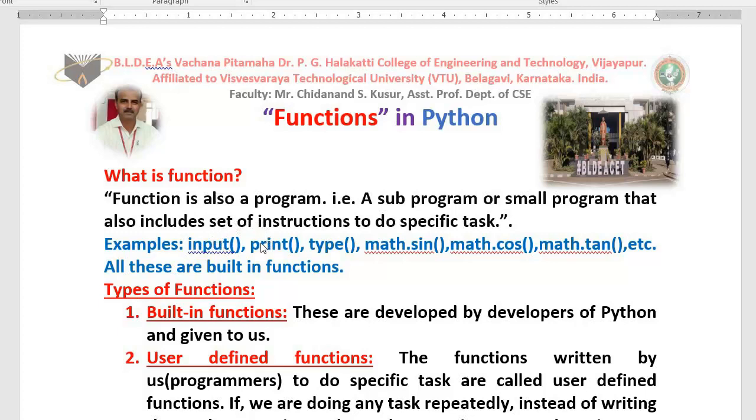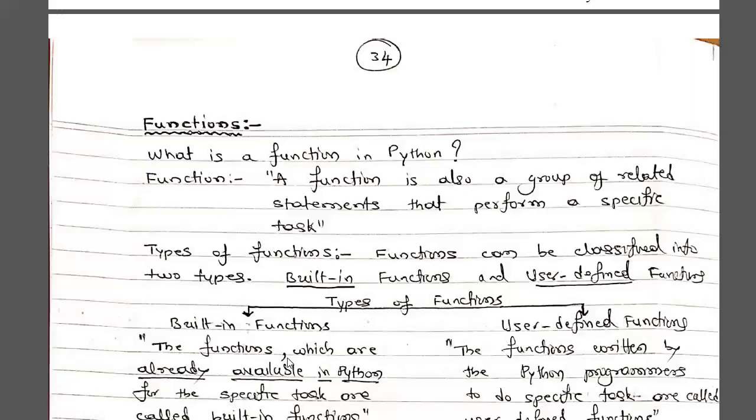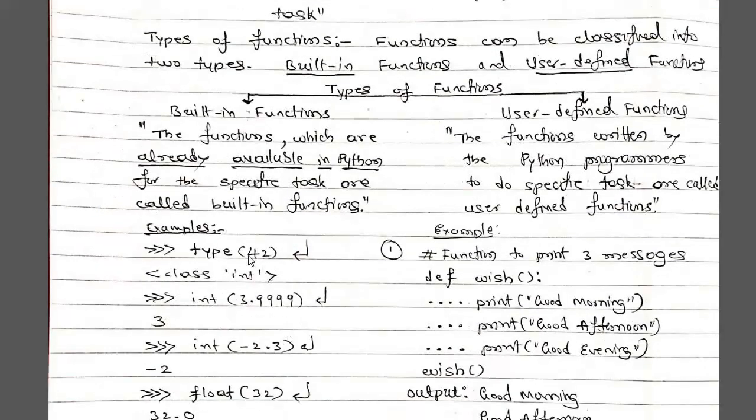Already in Python programs we used print to print the appropriate message, as well as to display the contents of variables also. Already we know the use of the type function available in Python. The type function will give us the type of data. Look at these examples. Here the number 42 is there. 42 is which type of data? This is integer type. To know the type of this data, I used the built-in function named type. That means I am getting the result as integer type.